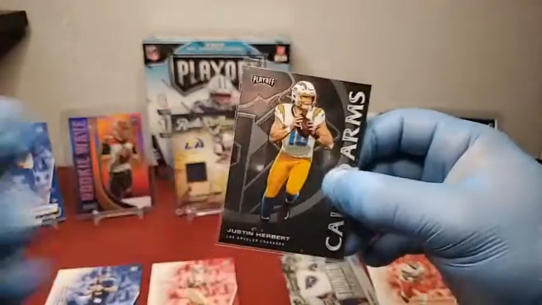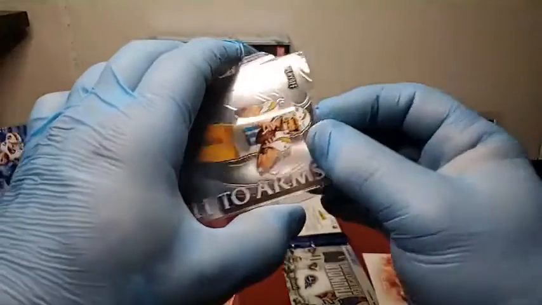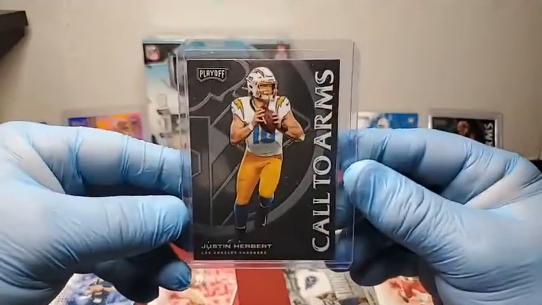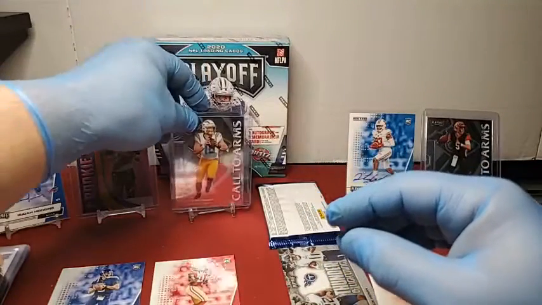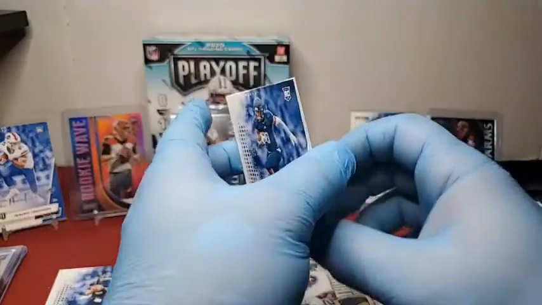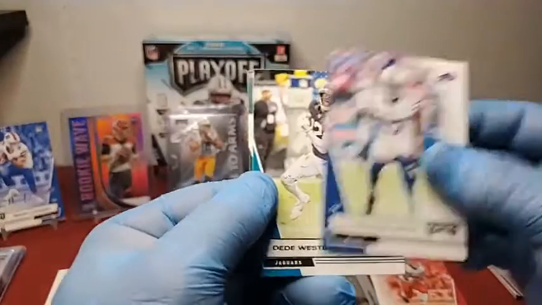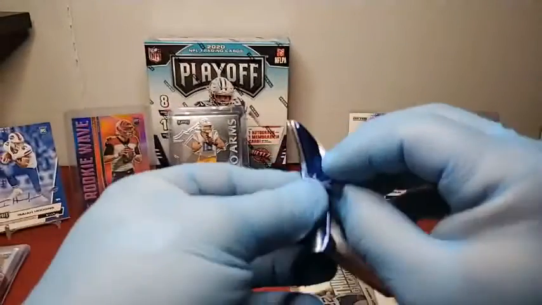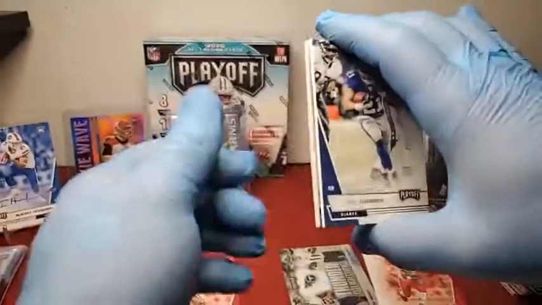That's the one you're looking for. Not colored, so it's probably the base one of that. It is the insert, though. That's what you're looking for. Running out of room back here. Few more cards. Got Isaiah Coulter, Tre'Davious White, D.D. Westbrook, and Sam Darnold. Last pack of this box. Now we need a Jalen and a Tua. We'll have all four of those quarterbacks.